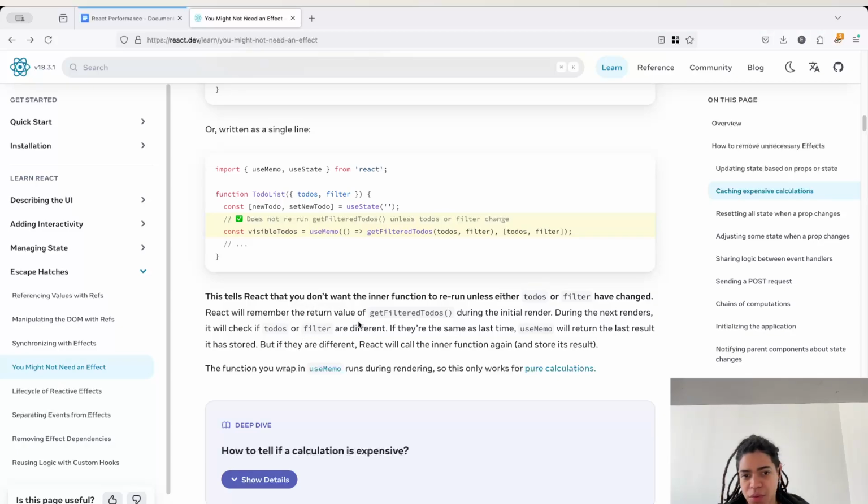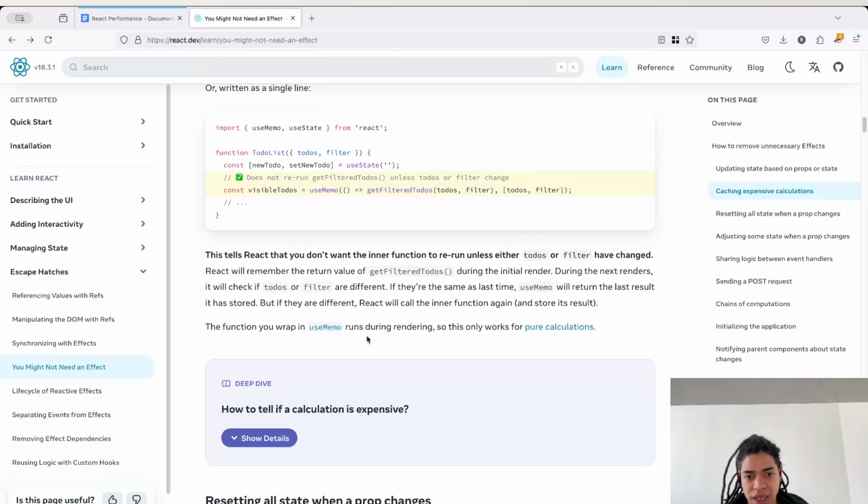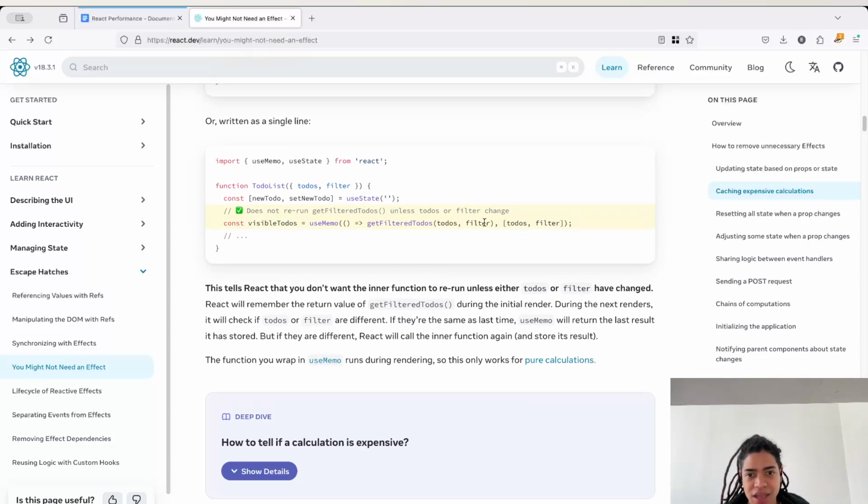React will remember the return value of getFilteredToDo during the initial rendering. During the next render, it will check if to-do and filters are different. If they are the same as the last time, useMemo will return the cached result, the last result that is stored.